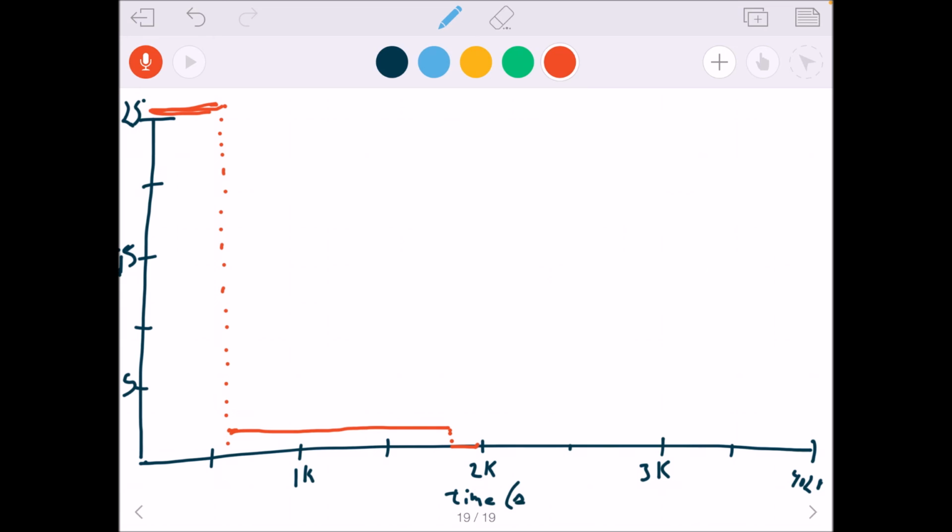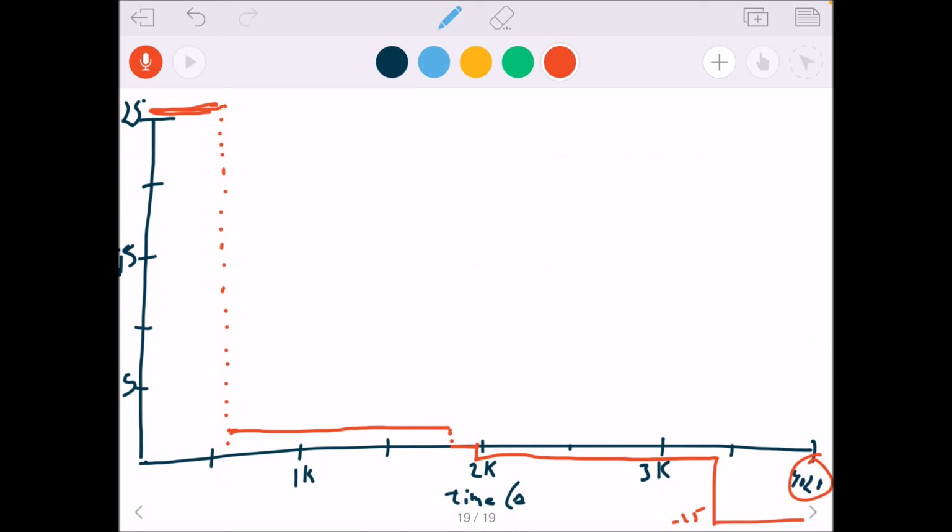Then he walks back to the car at 1.5 meters per second and eventually drives home. So now that he's walking back, he is going to have a negative velocity. So I should have done this a little bit differently and allowed myself some negatives. So we're going to go down at 1.5, and he does that for 1500 seconds. And then he's going to drive home at 25 meters per second in the direction opposite the original trip. So we would have to go all the way down to negative 25 until we reach the end result here.